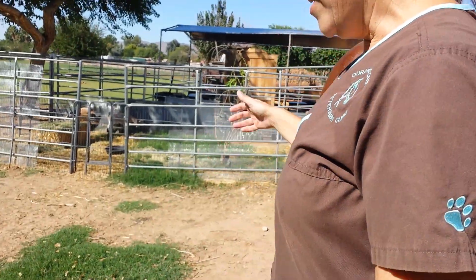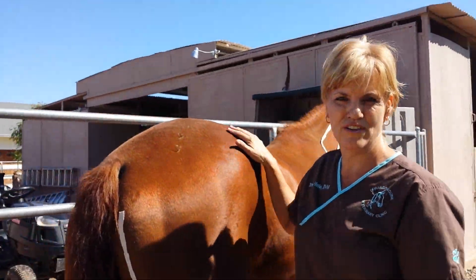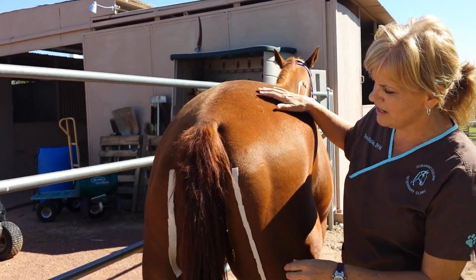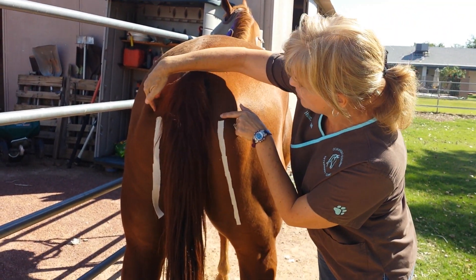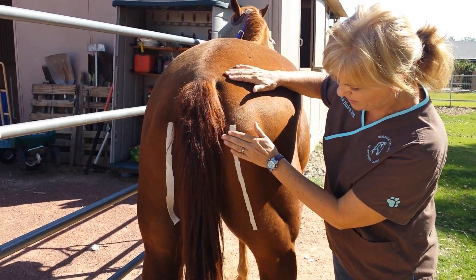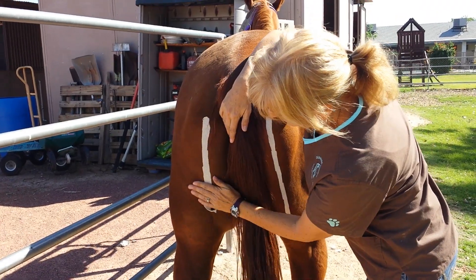The last place is in your horse's hind end. If you have a kicker, this is not ideal. Where you'd want to give it — your points of the hip are right here below the tail. You want to go below that area, anywhere in this back area along the hind end, right in here.